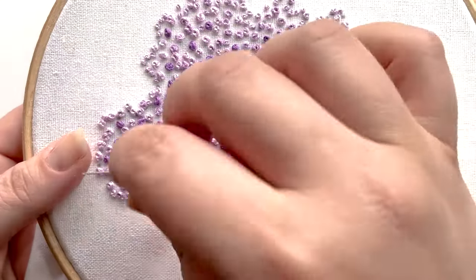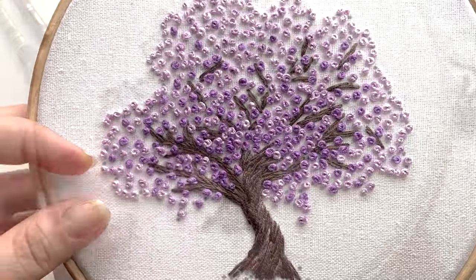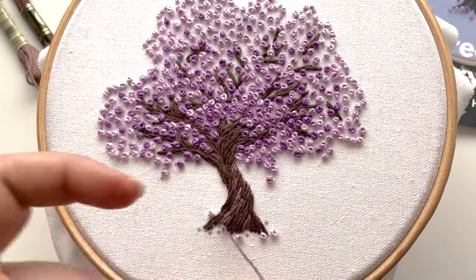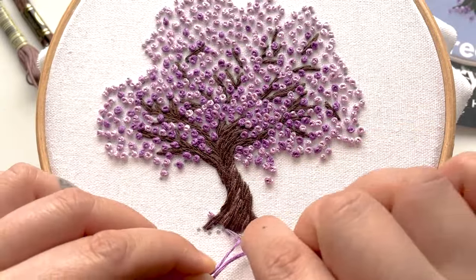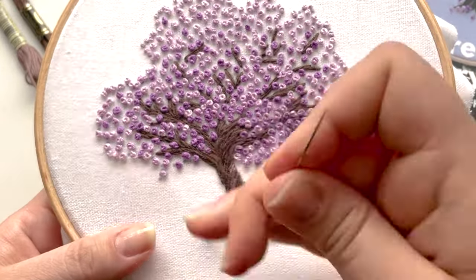French knots at the bottom of the trunk. Also, you can scatter a few French knots using the lightest shade of violet and place them in the darkest areas already stitched. This will create more contrast and break the monotony.